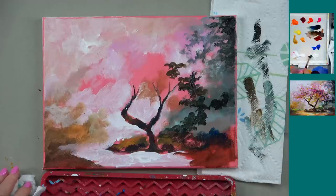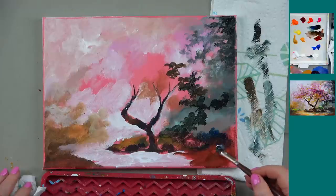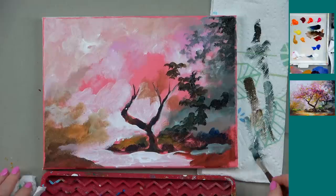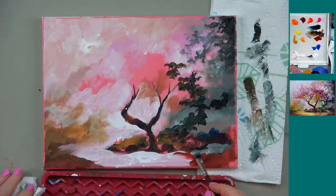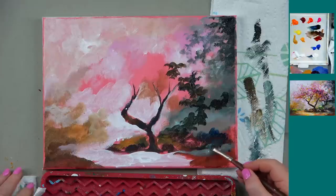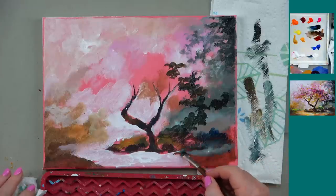Maybe a little zinc white now. Too much, right in there. I'll blend that in. Say this is a little lighter, kind of a little lighter shadow here. It's coming under these rocks. And let's see, let's go back to my dark spot right there.